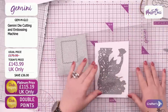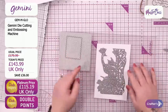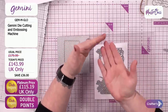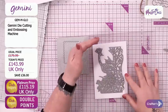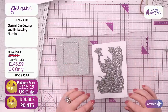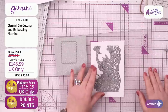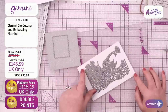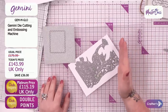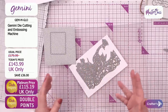But I have noticed that Sarah has said sometimes, the way she's explained it is, when you're putting this die through the machine, you have got all those cutting points all the way across. So when you put it through, your machine needs to cut all those cutting points at once. So if you do find, and I'm saying if you do, because I've never had a problem, that it's struggling a bit, what Sarah does is she angles it. Because then when you angle it and your blade's coming, it doesn't hit as many cutting points all at once. It staggers them.